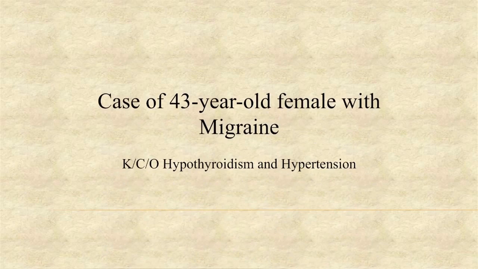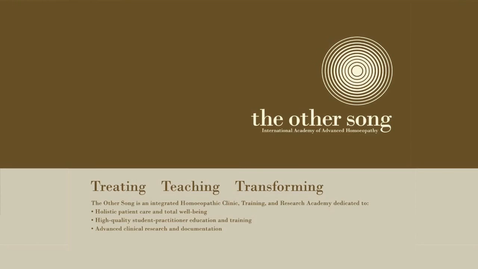The first case is a case of a woman of 43 years with migraine. This case was taken in the Other Song Academy, where I am speaking right now from. This is an academy in Mumbai, India, which gives clinical training. We have an entire clinic, and these cases are live relayed to participants who watch them day after day. And I think this is absolutely the best way of learning homeopathy.